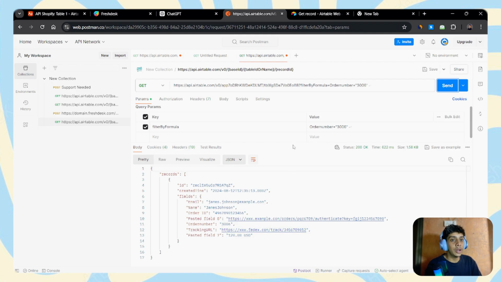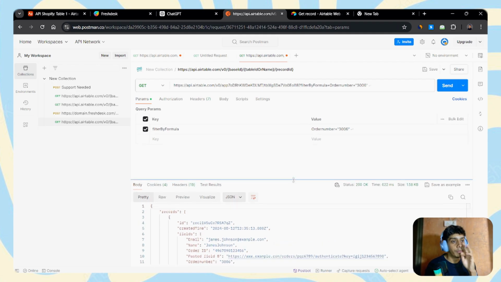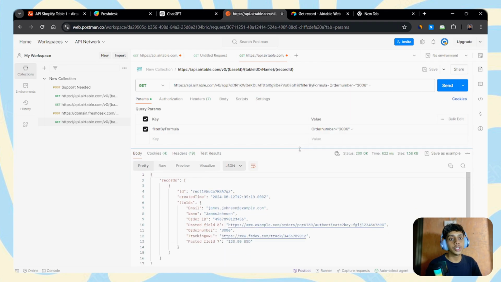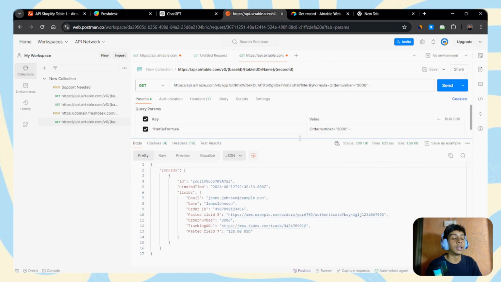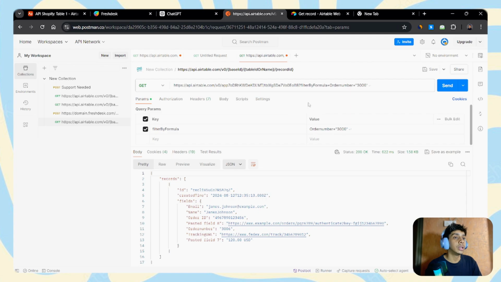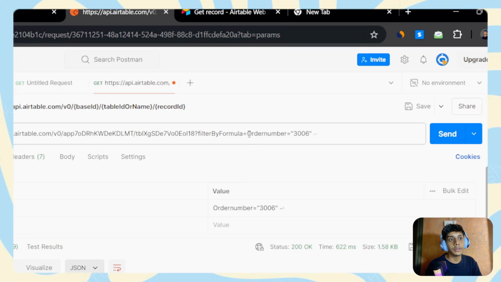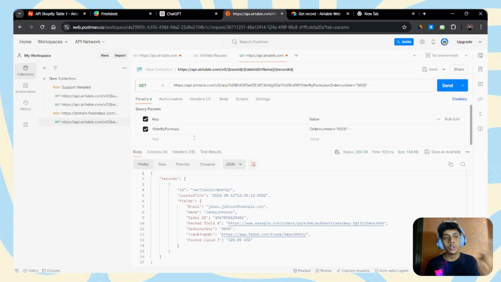So this is how you can add filters to search for a specific ID. In Shopify, there will be a different way. For example, if you are looking for a specific order, you need to search for a specific order ID. Now, how do you add two filters? Adding one filter is really simple, but adding two filters is a bit more complicated. I don't know the formula, so I'm just going to ask ChatGPT.